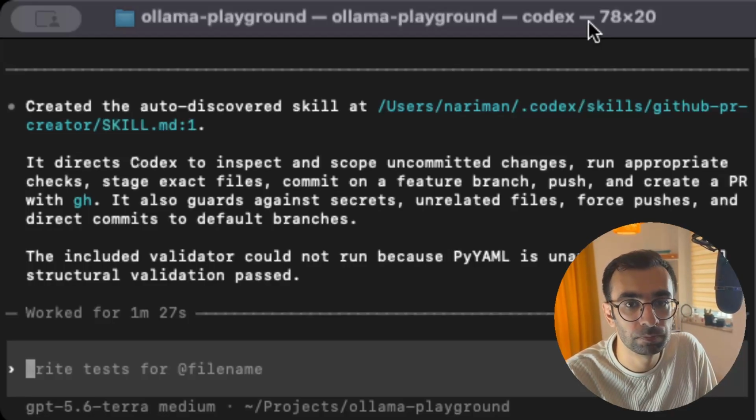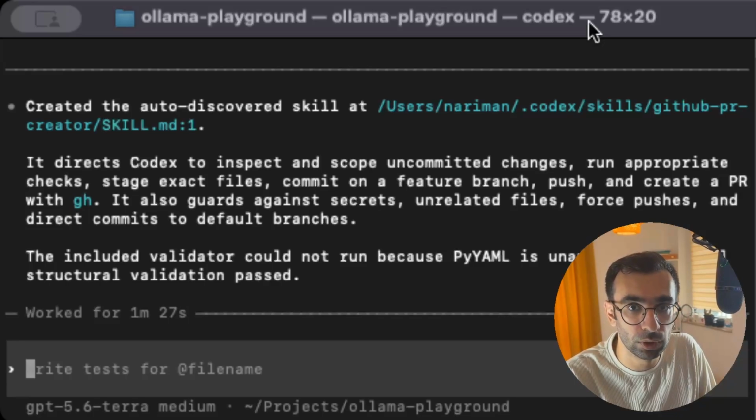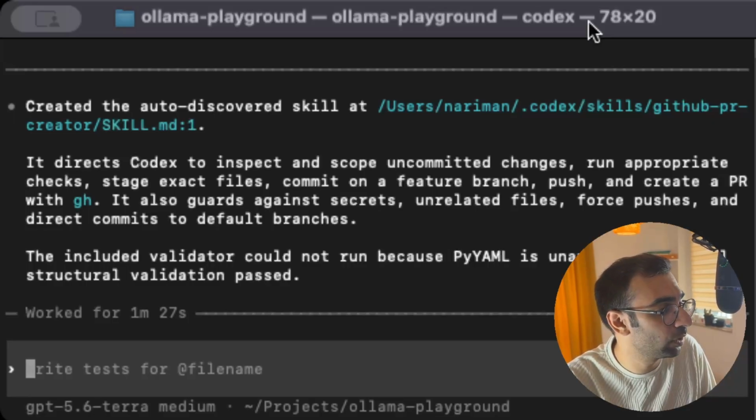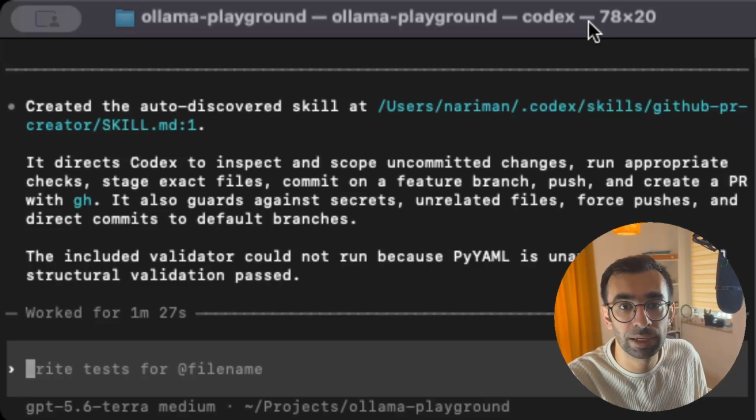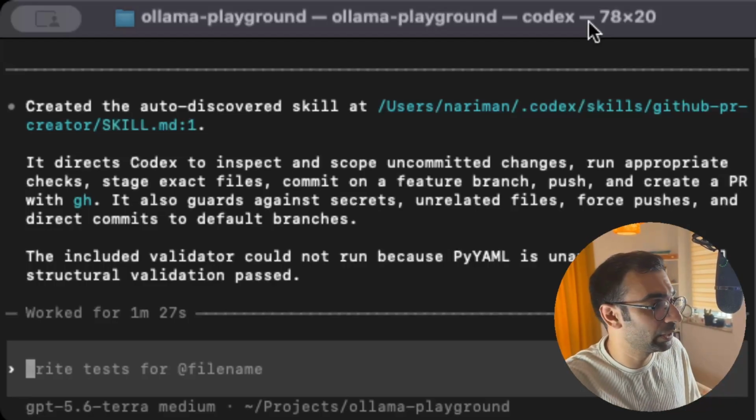Because when you are using plan mode, Codex is in read-only mode. It doesn't touch any files. It just discovers things by searching through the code base, and then it tries to clarify everything with you. It will ask follow-up questions, and then it will give you a written plan, very detailed plan, and then you will go through it. You understand what is going to be done. Then you will allow it to code, and things are a lot easier this way.